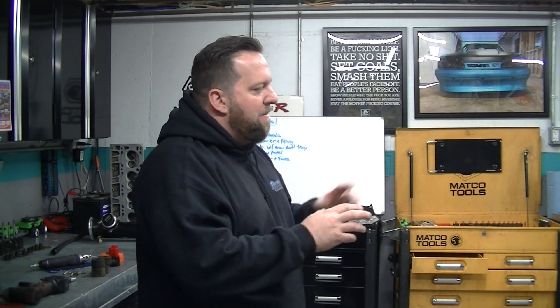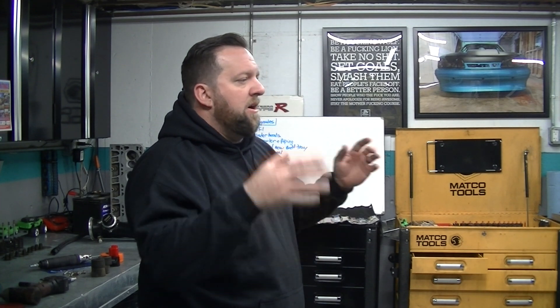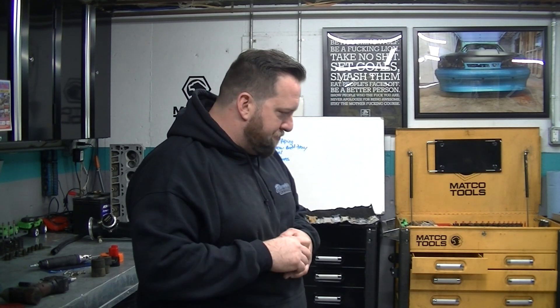I'm moving the fuel regulator and making hard lines for that, probably changing a fuel line or two, and redoing the whole trunk. I'm moving the fuel cell to the other side because I'm about 100 pounds heavier on the driver's side with me in it. Moving the fuel cell to the passenger side and putting the battery in the ice box on the other side to try to distribute the weight.